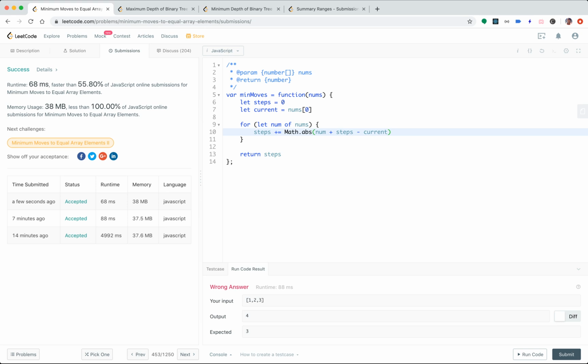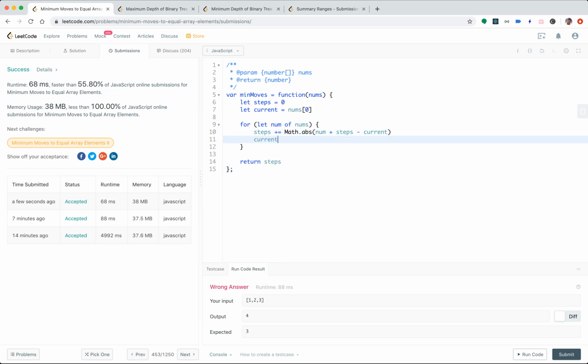Oh, I'm stuck here. Alright. For example, 1, 2, 3, we got, first is okay, so 2, so it is 2, 2. Step is 1. And then go 3, 3. Current is, oh, I didn't update current.